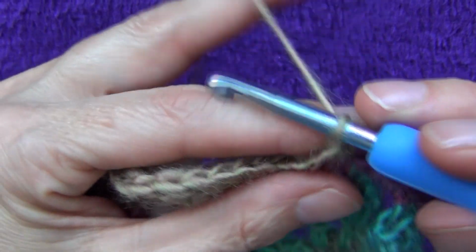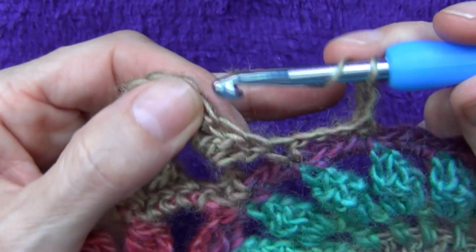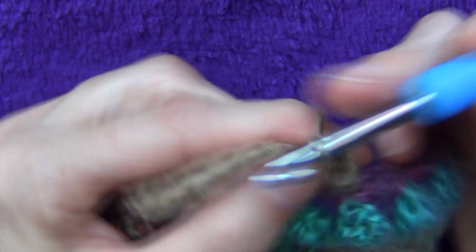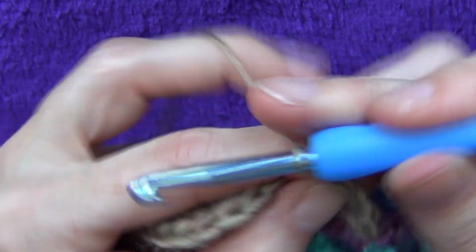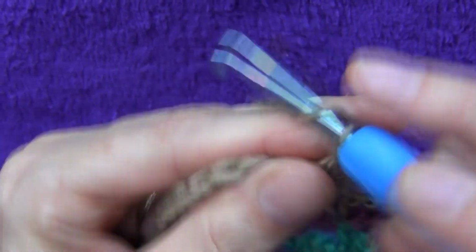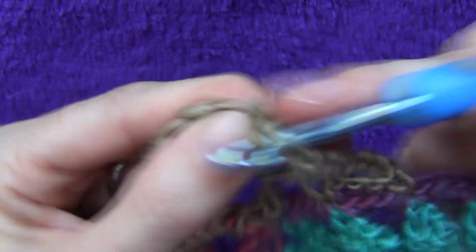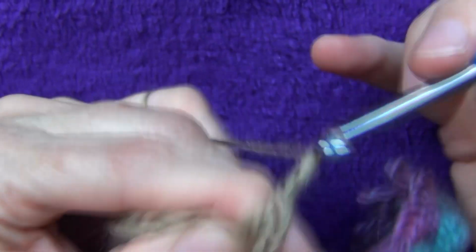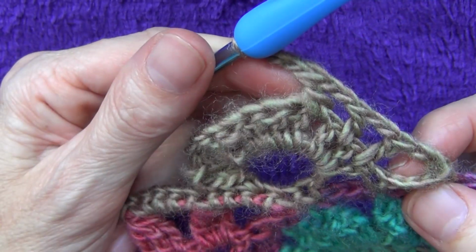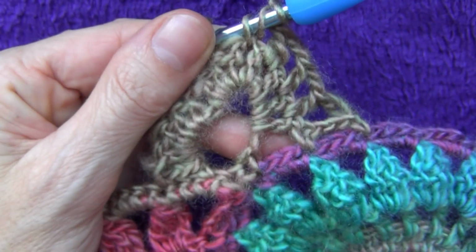and then you are going to do chain 2, and we're going to do a double crochet in this first double crochet, and then you're going to do chain 2 and double crochet in the next one, chain 2, double crochet in the next one, and you're going to do this all the way around till you've got 12 double crochets, including this one. So just keep doing that and I'll meet you at the end of this round.